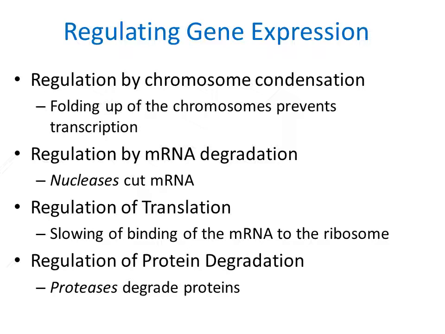So how do we regulate gene expression? We can regulate gene expression by allowing the chromosomes to be condensed or uncondensed. If they're fully condensed, the RNA polymerase is going to have a hard time binding into the promoter region of the DNA. As that chromosome relaxes, it'll open up the DNA and allow for RNA polymerase and other transcription factors to bind. We can also regulate gene expression by degrading mRNA. If there's high degradation activity, then we won't actually be able to make much protein from that mRNA. We can also regulate the process of translation by slowing down the ability of the mRNA to bind to the ribosome. Another means of regulation is protein degradation. So proteases will come and degrade the protein once it's made, and this can lead to decreased protein activity.